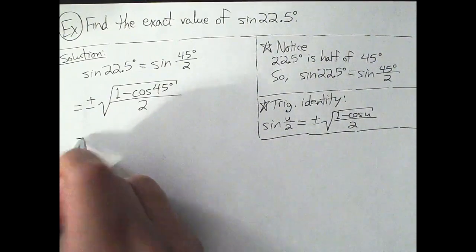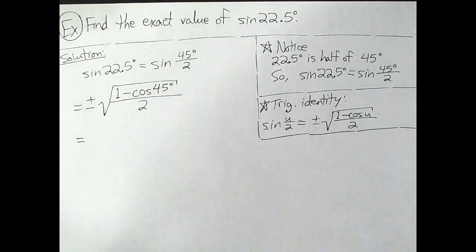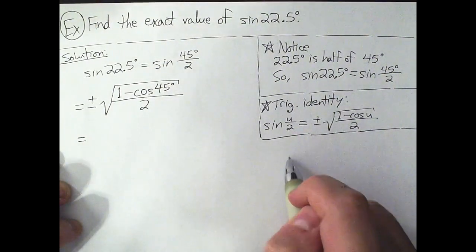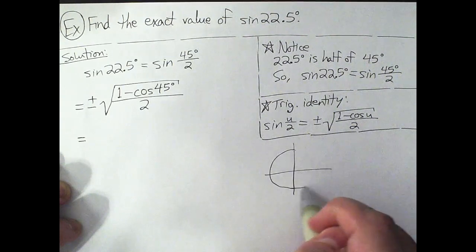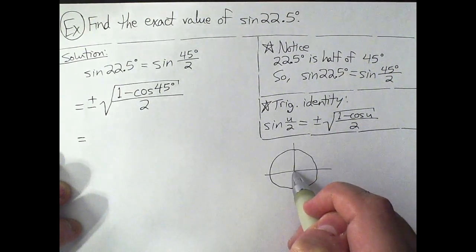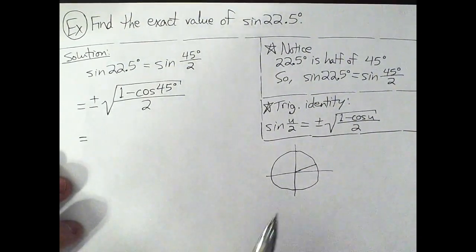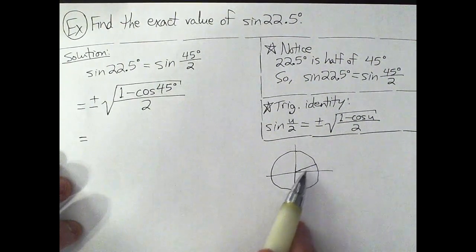Okay, we're going to do a couple of things in this step. First of all, let's deal with the plus or minus sign. Is it plus or is it minus? Now, 22.5 degrees is not one of the nice angles that we're used to dealing with. We're used to things like 30 and 45 and 60 and 90. 22.5. I mean, can you estimate in your head, like a little bit less than 30 degrees? Maybe say that. Does that look like maybe 22.5 degrees? I tried to make it look like a little bit less than 30.